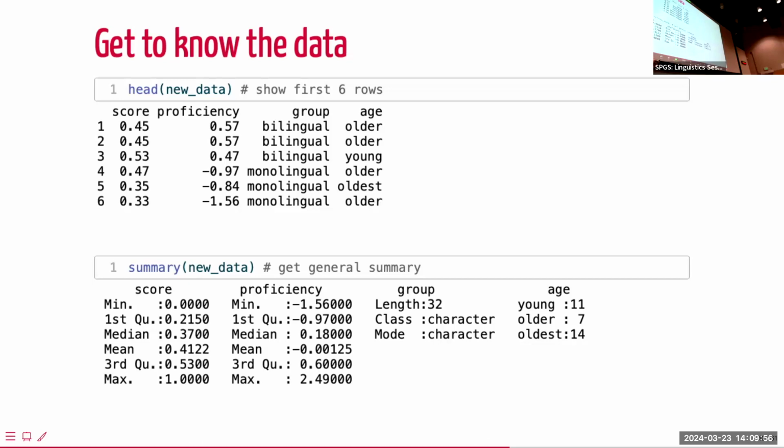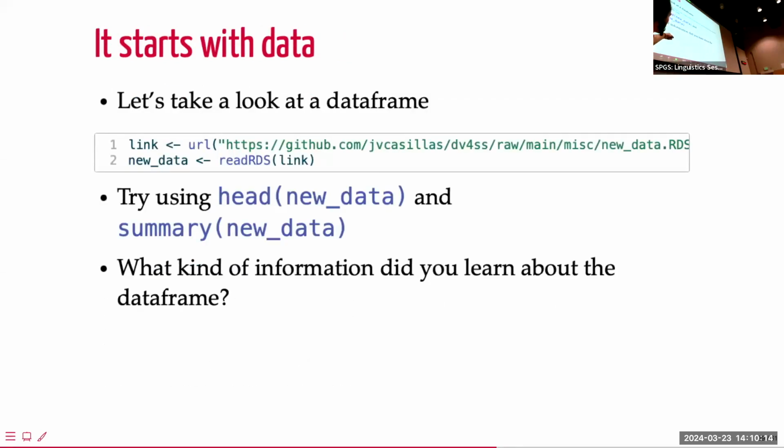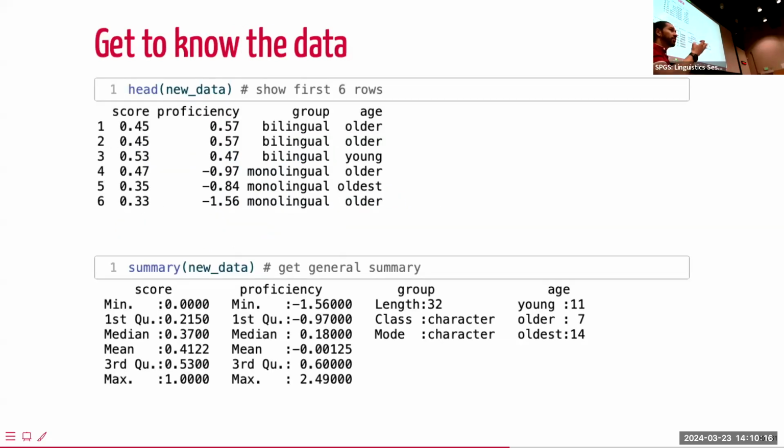For whatever reason, this column is being read into R as a character vector, and this one as a categorical factor. You can change that. It's irrelevant. Yeah, that is weird. I guess when I made the fake data, I saved it as an RDS file. I showed that on the previous one; you see the ending right here, it's an RDS file. RDS files maintain the structure of what each column is. It doesn't just try to guess when you wrote it. I think when I made it, I just saved it that way by accident. That's a good question. In a perfect world, these would both be factors, but you can change that. No big deal. All right, we good?